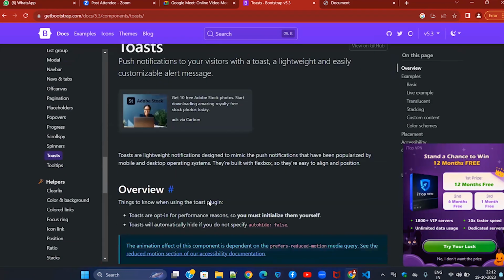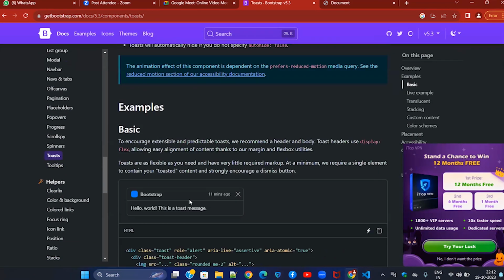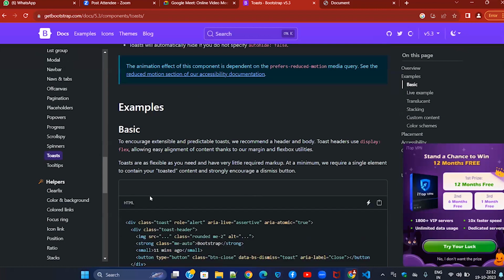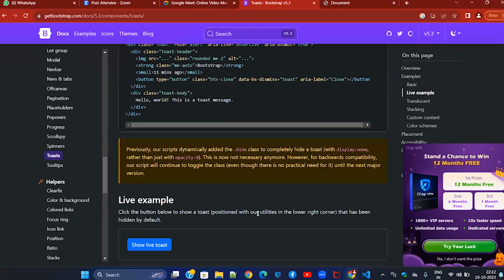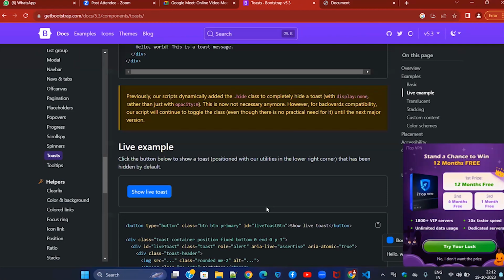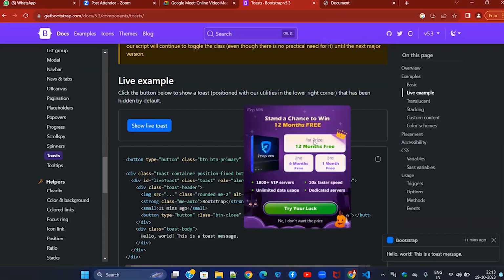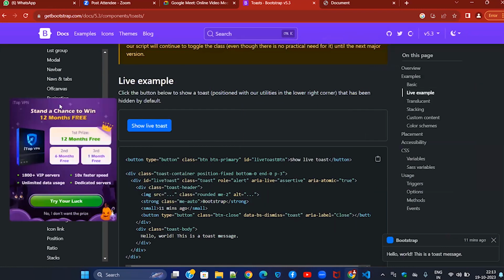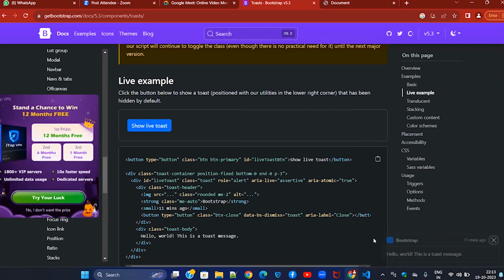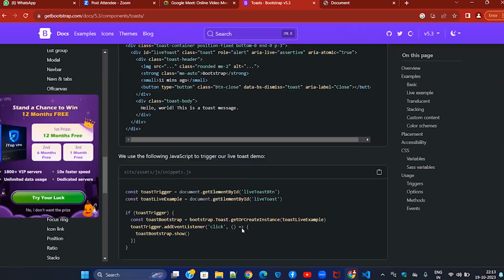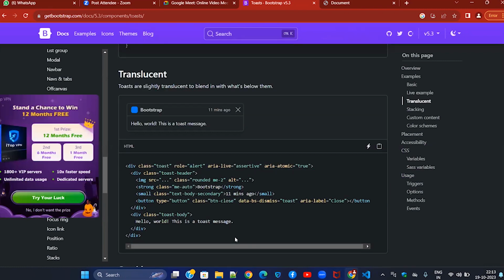Toast means a pop-up. Okay. See, close it, it will be closed. Toast means, see, that pop-up came, right? You see that pop-up came there? Did you see that? This kind of pop-up is nothing but a toast. Generally, we call it that. So it will show, and it can be customized.